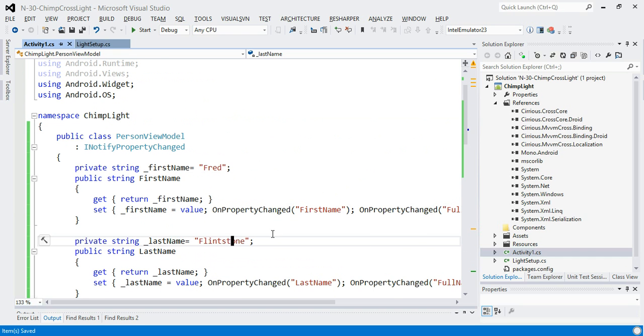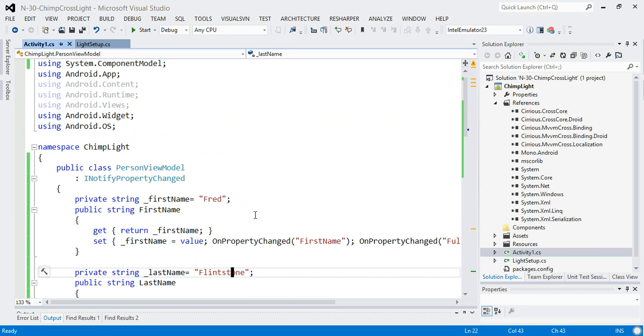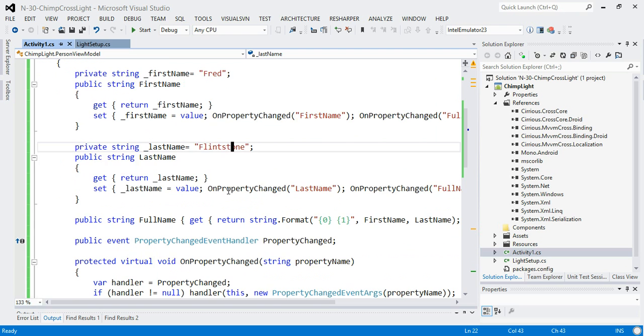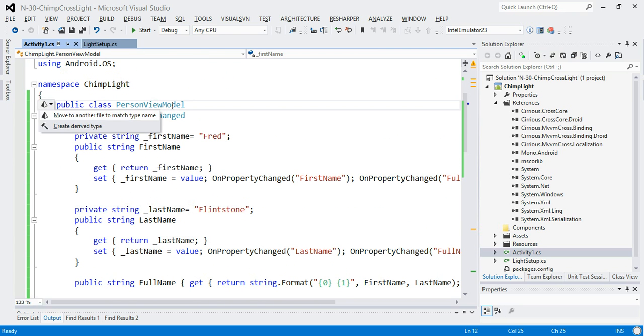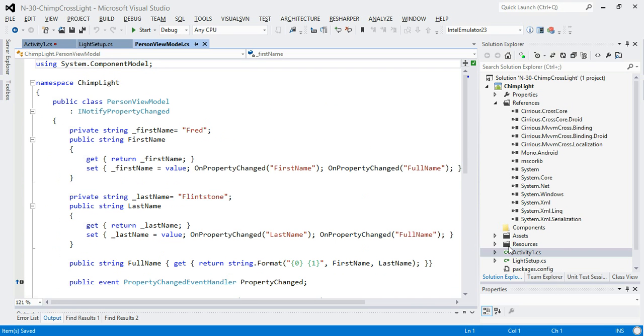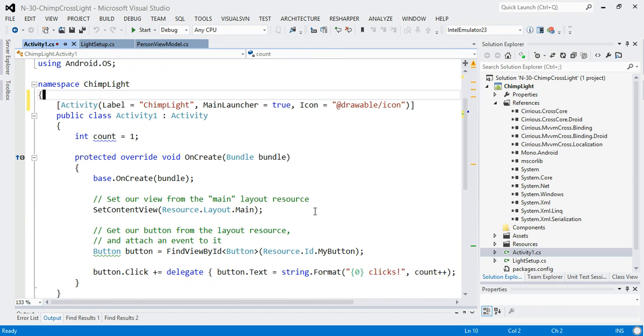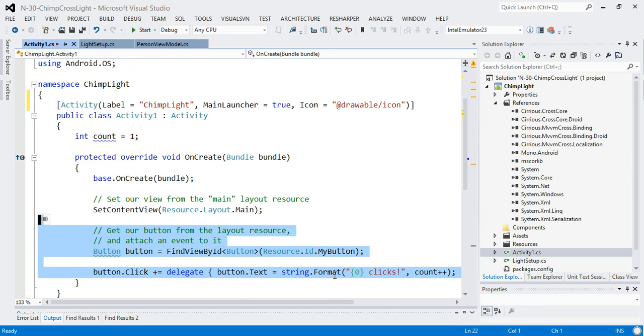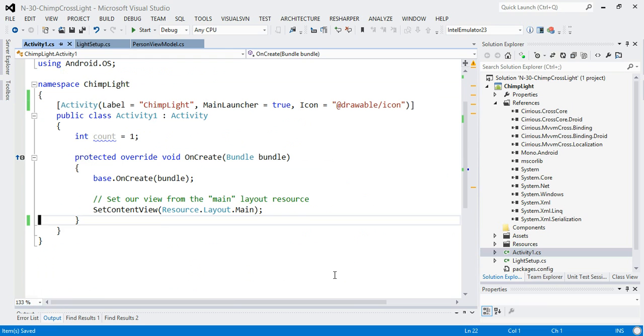So we can move on now back to the activity. So this activity is going to become our view. Let me just put this in a separate file again so we can keep ourselves in some kind of order. So that's our view model, and our activity now here. So this is the default activity that's shown on screen, and you can see that what it's got by default is kind of this code behind stuff at the bottom. So the very first thing we want to do is get rid of this code behind. We don't like it. And let's get rid of this count because we don't need that anymore.